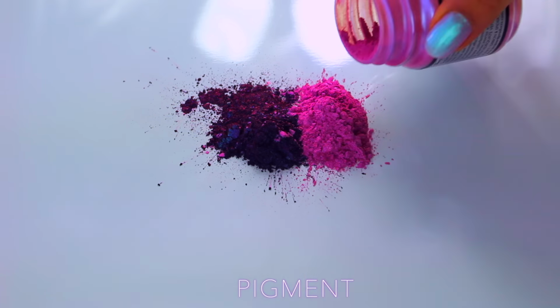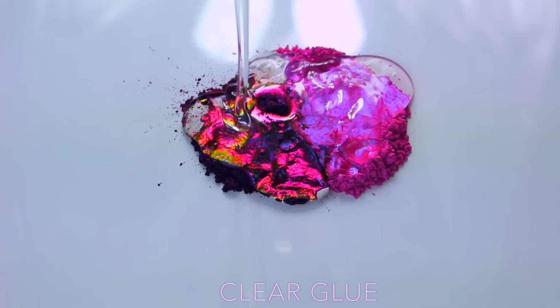I'm loving mixing pigments together on the table right now as well because I find that the glue brings out so many different colours in the pigment that mixing into slime doesn't always. So like you can see, I'm just starting off by adding a tiny bit of glue in and then mixing it up. And once I've mixed the two colours together, it weirdly dulled the colour a bit, and I'm not sure if the mediums that they use as the base are kind of different, but it still ended up super pretty, and it ended up mixing into a different slime that made it a blue-purple colour.